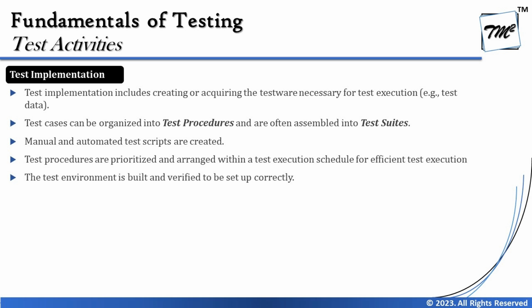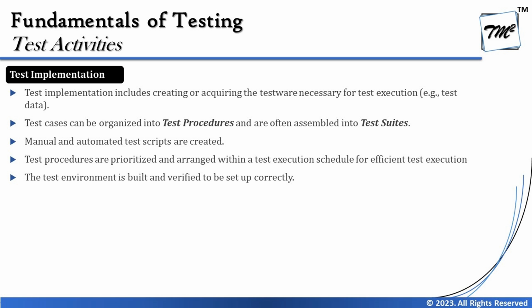We'll consider all the factors which influence the priority of the test case execution, that is the complexity, the risk involved, the dependencies, and we put this into a table, and we call that table the test execution schedule. However, the test execution schedule will be understood in detail in chapter 5 once again, but right here we just want to give you an introduction that the test execution schedule is prepared as a part of implementation.